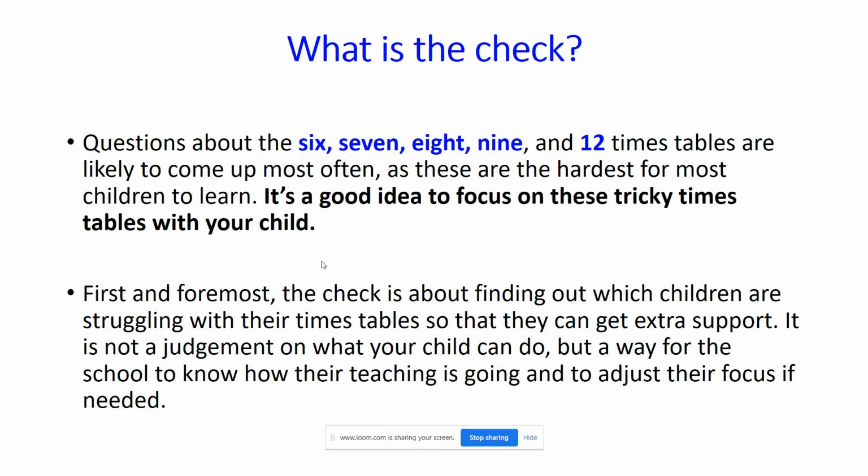Additional to which, if they don't know their times tables, when they do their SATs in year 5, in year 6, they really struggle to answer those questions, because a lot of the questions require the children to have a quick grasp of their times tables. Okay, fractions questions, percentages questions, multiplication, division questions. It's all encompassing. They will need to know these times tables quickly if they're going to have a chance of passing those SATs at the end of year 6.